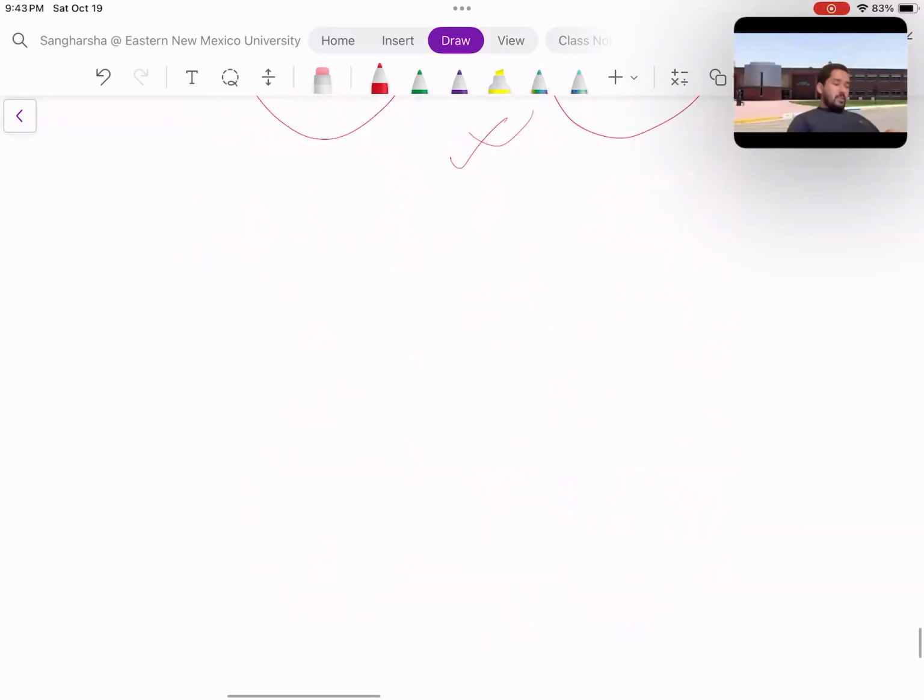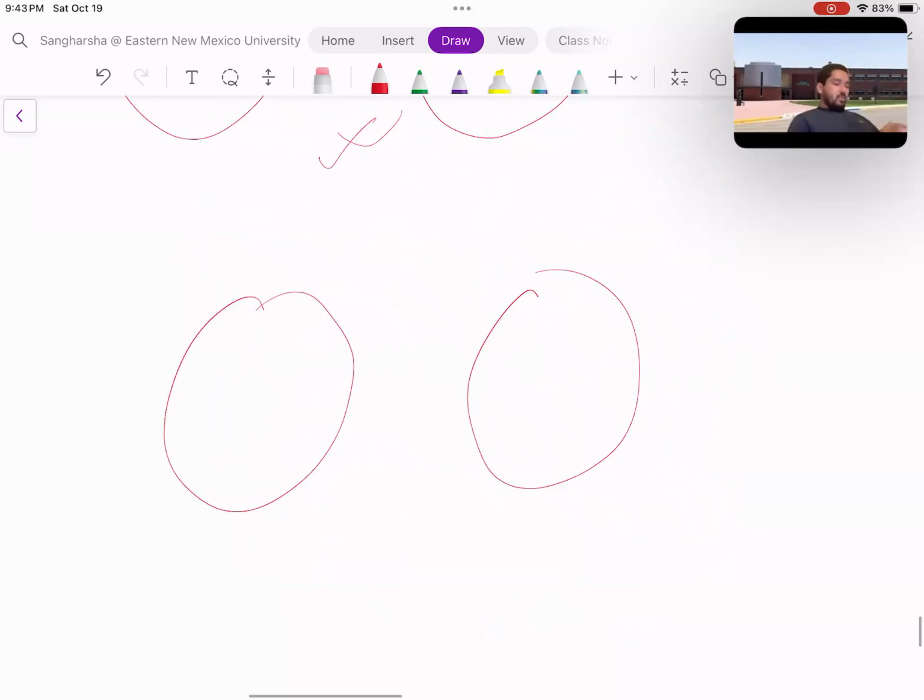For example, let me call them A, B. So these are two different inputs, okay? The output for A is f of A, the output for B is f of B. Let's say their outputs are the same. We just consider, we don't know whether they are the same. We assume that their outputs are the same, but the inputs are different. Now, if this is the case, A corresponds to f of A, B corresponds to f of A.